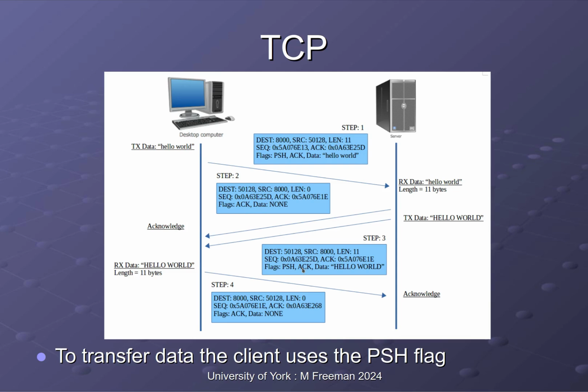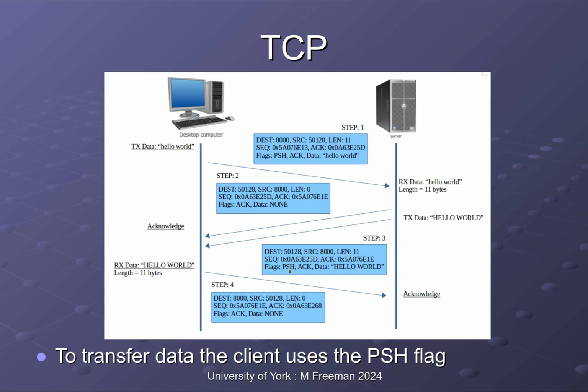Think of your sequence number as a byte count. So think of your sequence number as how many bytes of the message I have transmitted. It's just a counter. Okay, so our sequence number will start at our last count value, so start ending 5D. And again, that will be incremented by 11 because that's the size of our string. So that'll be 5D, E, F, then 60, 1, 2, 3, 4, 5, 6, 7. So you're using the sequence numbers starting with 5D all the way through to 67, and those correspond to that string.